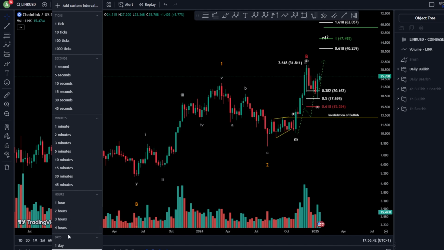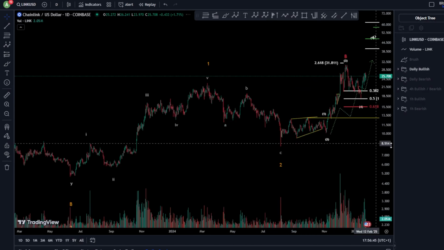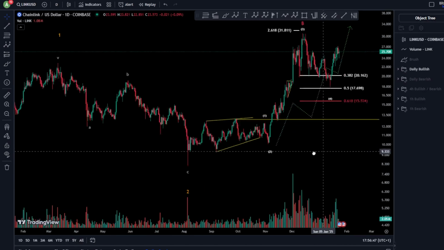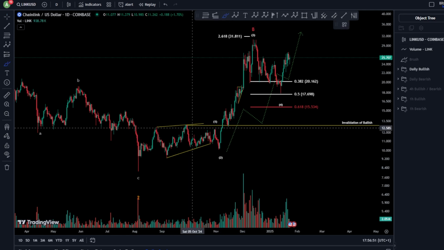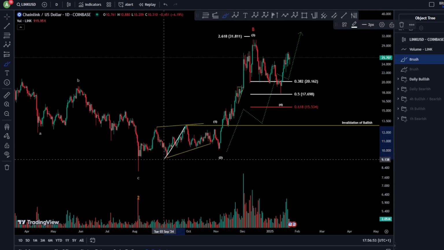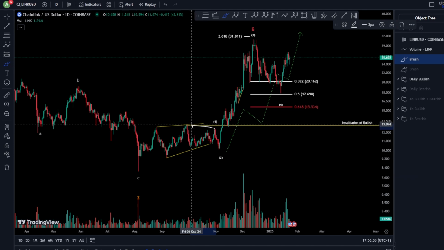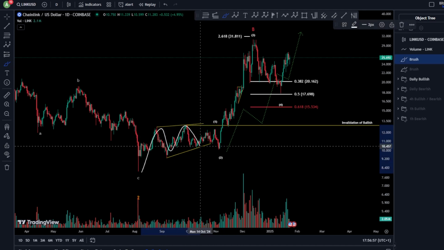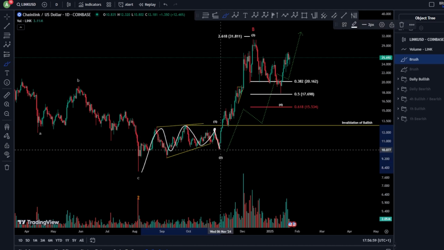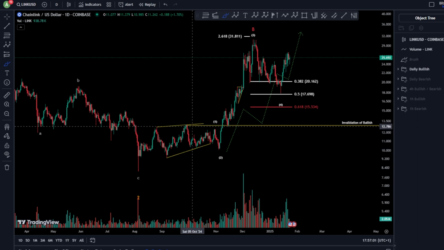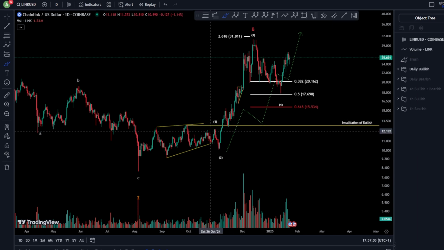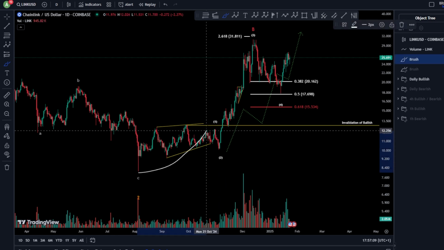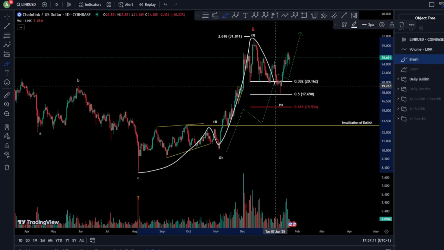So let's move on to the daily chart. It's time to see it a little bit closer. Here we go. On the daily chart, we have 1, 2, 3, 4, 5. Now, your wave 5 can be shorter than your wave 3 and not take the high. It is very normal for a leading diagonal, a contracting diagonal, to not take the high of your wave 3, but still be considered an eligible wave 1 as a contracting leading diagonal. Therefore, 1, 2, and then 3, 4, and a 5.